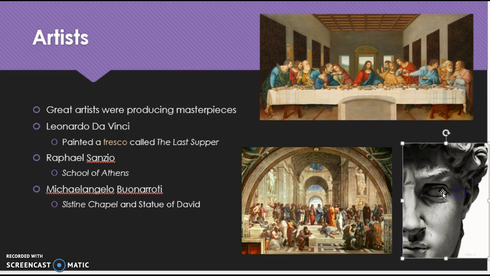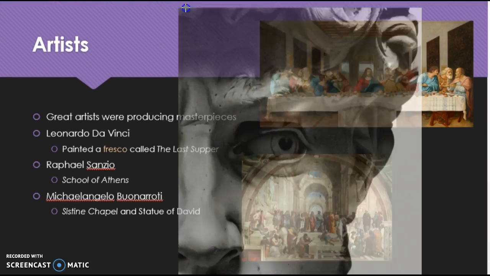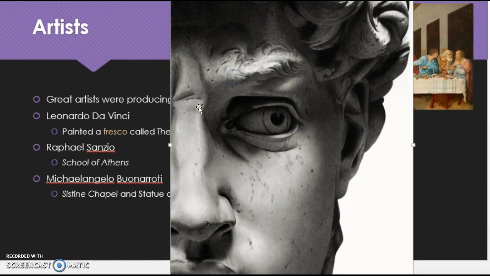So let's take a quick look. This is a close-up of the statue of David, so I'm sure you would recognize him. We can look at a full version of it in the next lesson, but you can look closely at David's face and see the hair, the details in the ear, the eyes. You can see the expression, the focus on his face here, and that is what some of Michelangelo's best work is able to show.